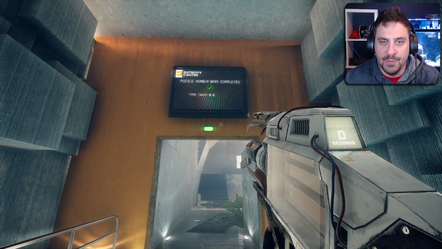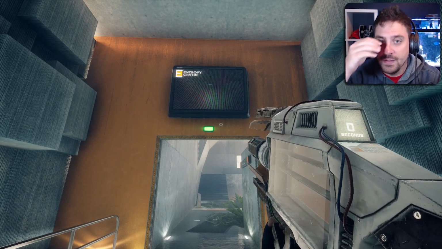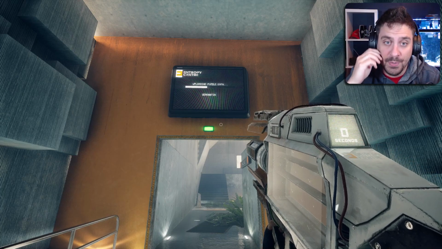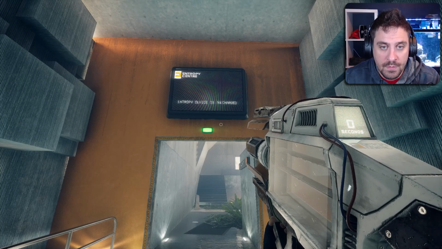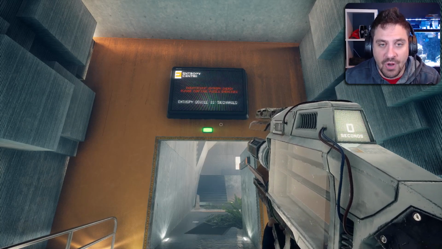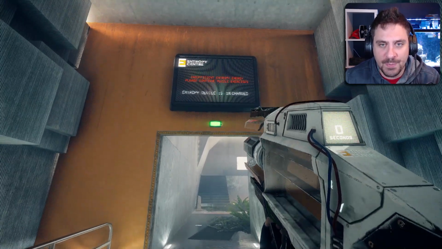Puzzle number 0201 completed. Time taken 0.683 minutes. Uploading puzzle data. Okay. 5% charged. We went down. It was 6% charged.